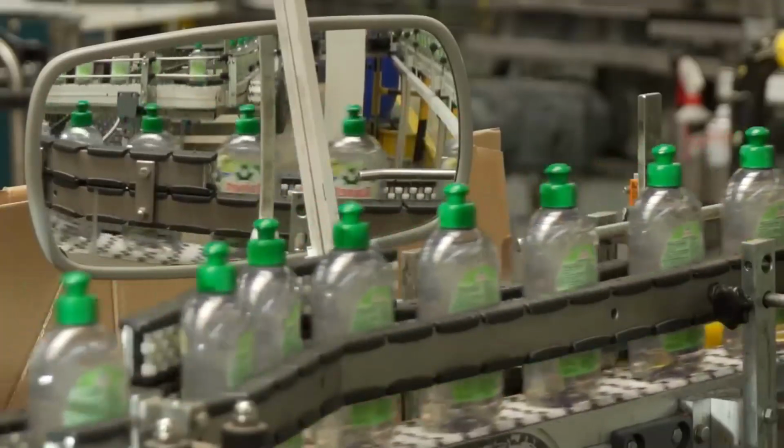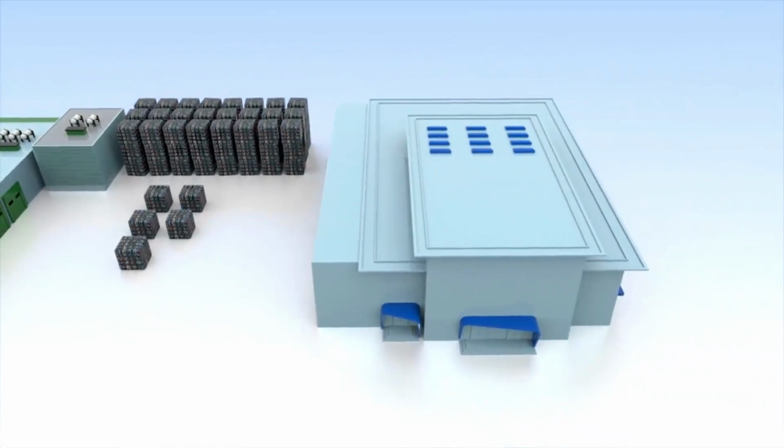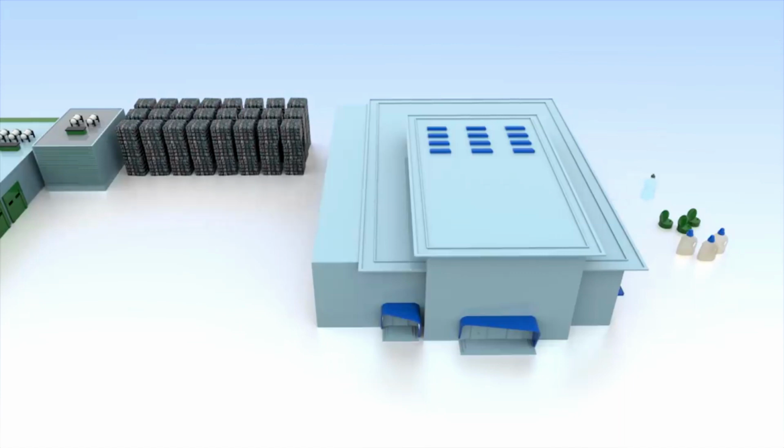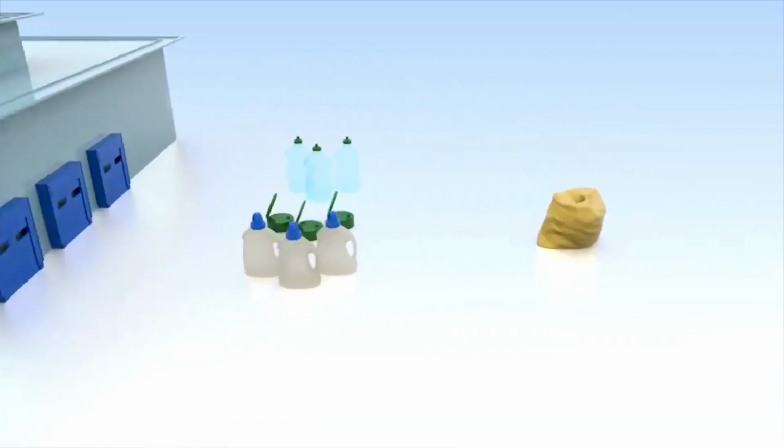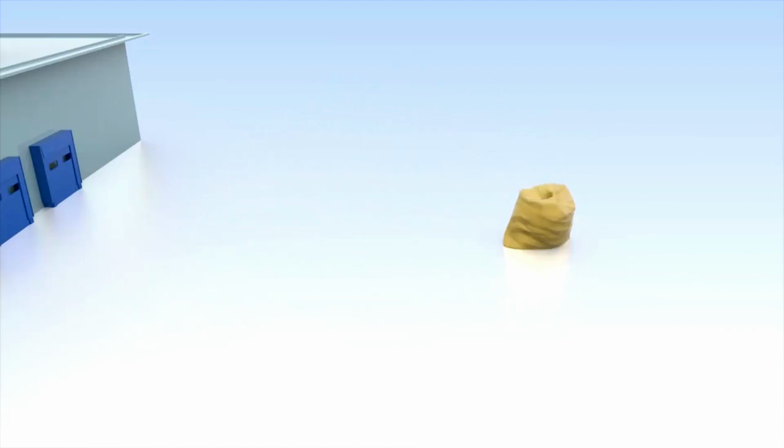The company aims to gradually increase the share of PET bottles made with yellow bag material, while at the same time using more of this high-quality recycled plastic for all of its packaging. That means an HDPE bottle is made from another HDPE bottle, a PP cap from a PP cap, and a PET bottle from another PET bottle. That preserves the raw materials and energy invested in plastic production.